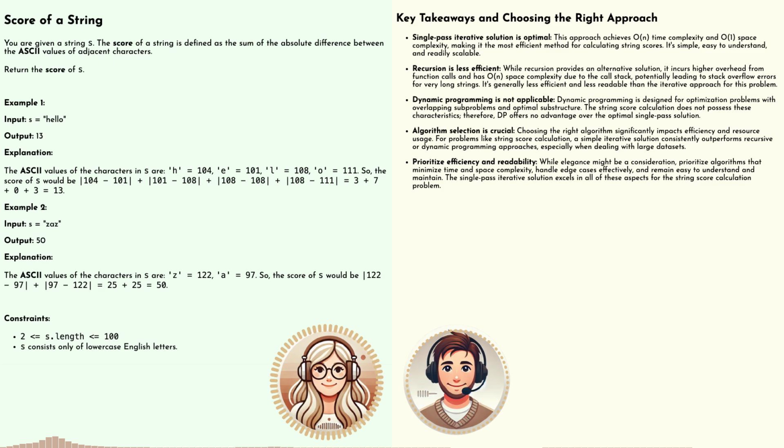We'd calculate the absolute difference between the first two characters, and then we would make what's called a recursive call back to our calculate score function. But this time, we feed it the string with the first character removed. Oh, I see. So we're shrinking the string with each call, calculating the difference along the way. And each time we make that recursive call, we add the calculated difference to the result of the call itself. So it's like we're building this chain of calculations. It is. Eventually you hit that base case where you have a string with just 1 or 0 characters, and then the whole thing unwinds and you're left with the score.